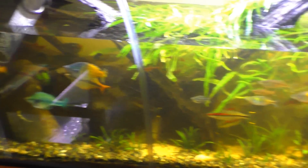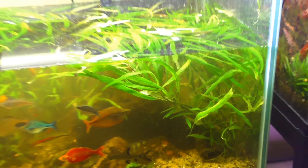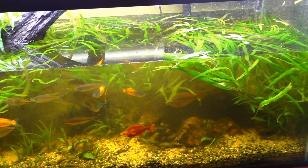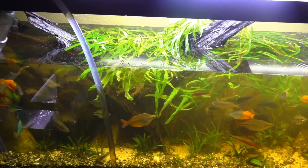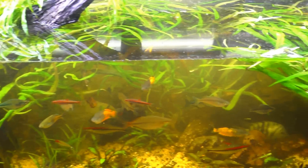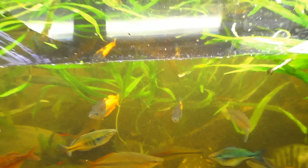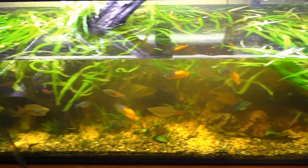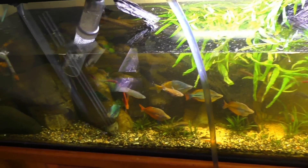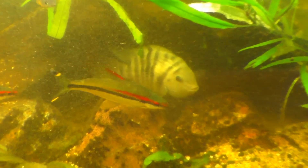All right, so filling it back up with water - I trimmed quite a bit and I'm curious to see what it's going to look like. I kind of left it bushy over here on purpose because I want that sweeping over the top, and left it really bushy right here in the middle, pretty bare right here though. I left it kind of bare here in the middle - just gonna have to give it a minute to fill up. You can see this female down here is guarding her eggs, and the Honduran red points over here guarding their eggs too.